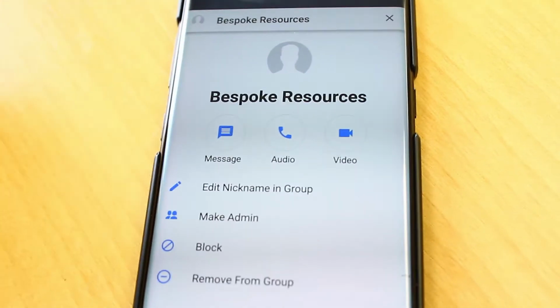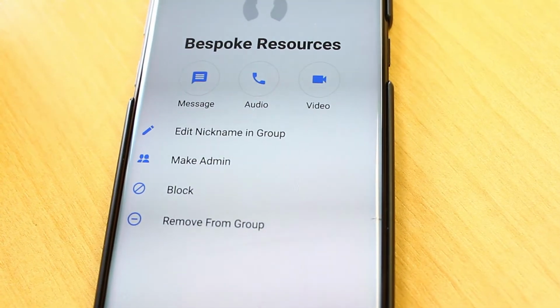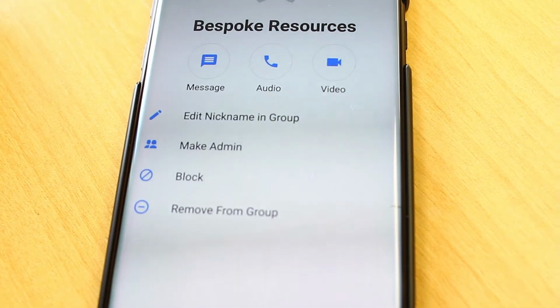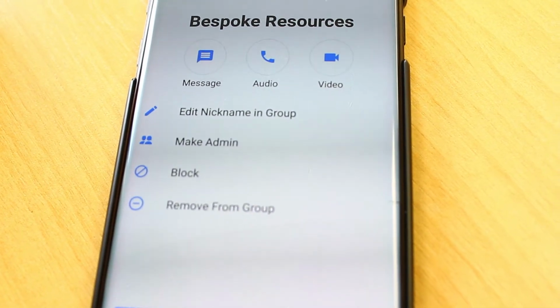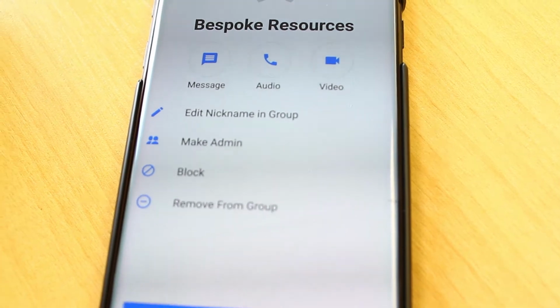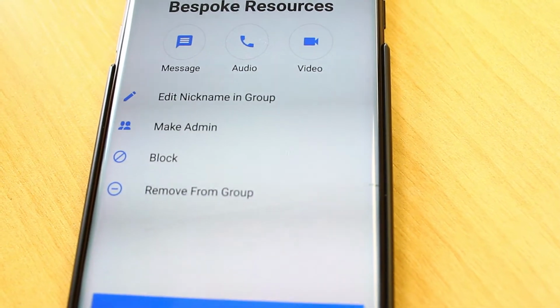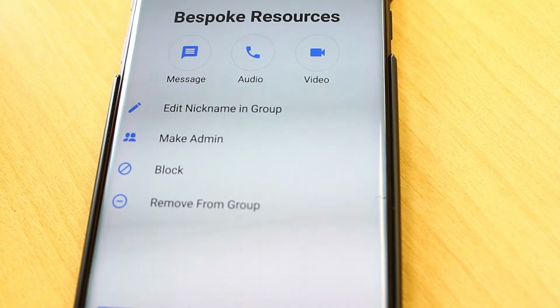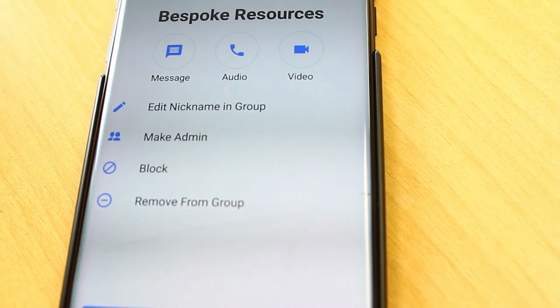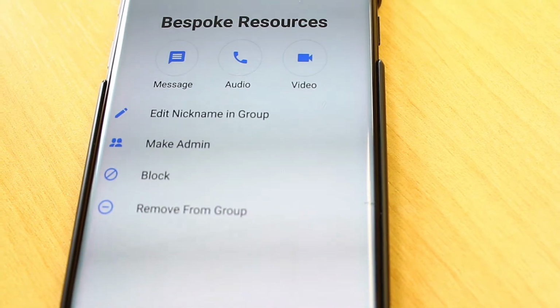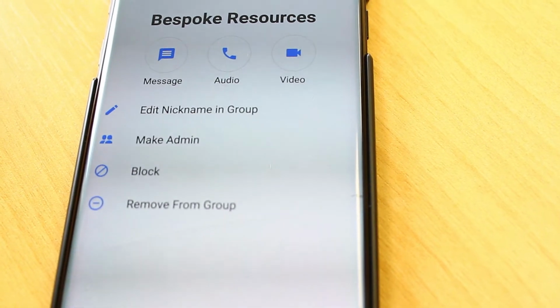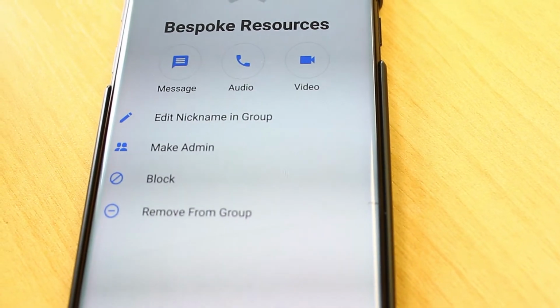So let's say you click on somebody else, you can make them an admin, or you could take their adminship away. That means that they wouldn't be able to delete photos or files anymore. But if they were admin, they could. So you're setting permissions on files by setting permissions on people's profiles within the group.